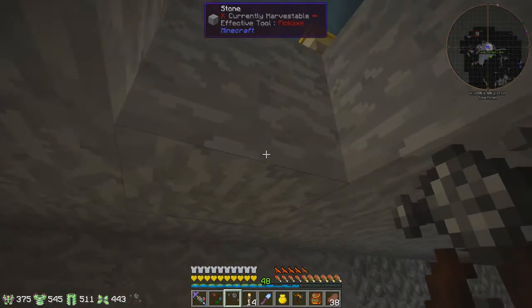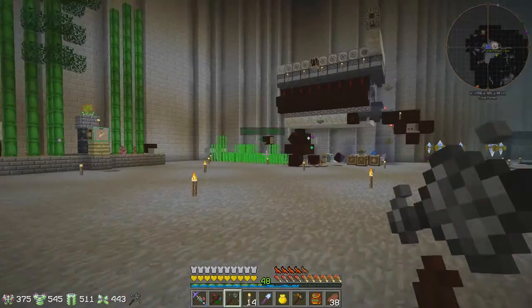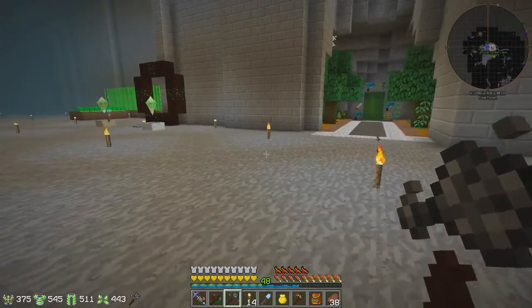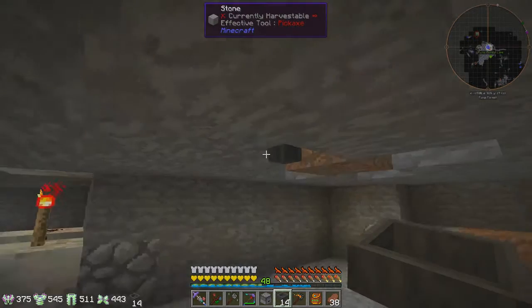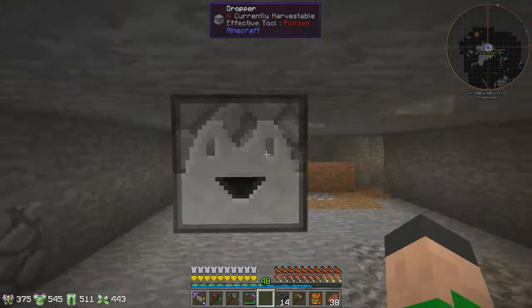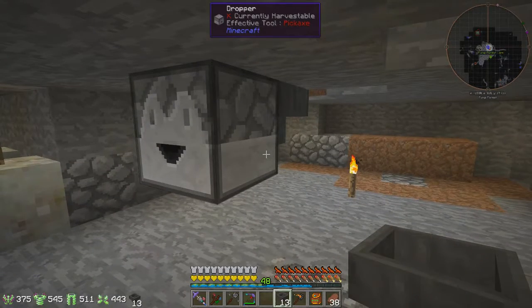We're going to send them across to this side, where we will create cakes and then return the buckets finally to the cow. So that's the next part of this process. One of the challenges I have is this chest of sugar cane, and we don't really want sugar cane, we want the sugar. So what I'm going to do is drop the sugar cane into this dropper here.